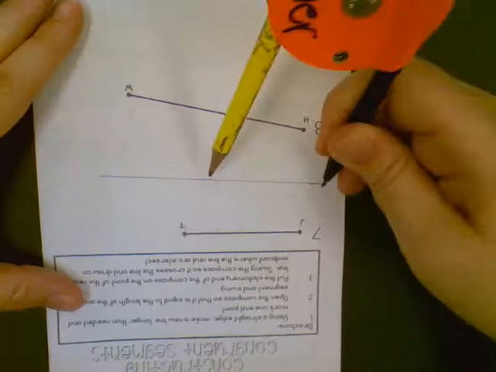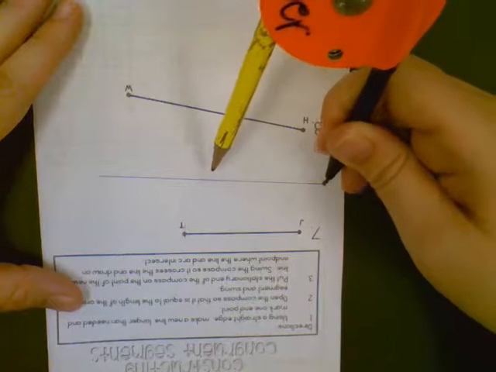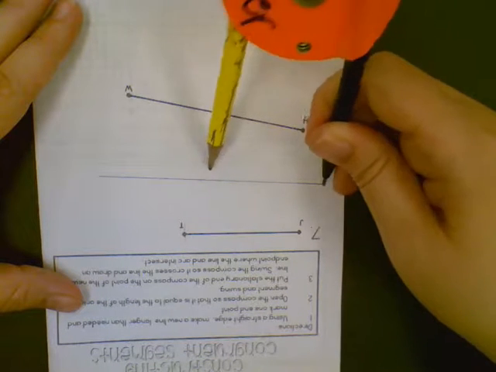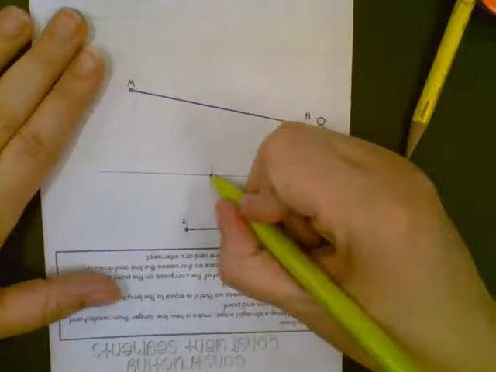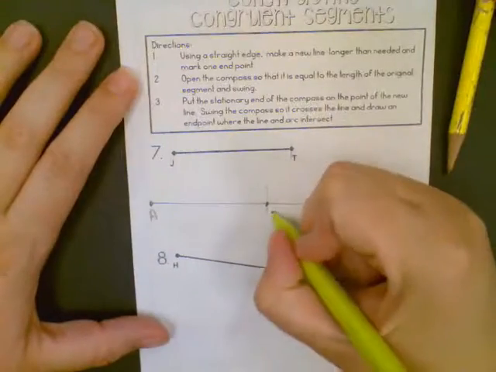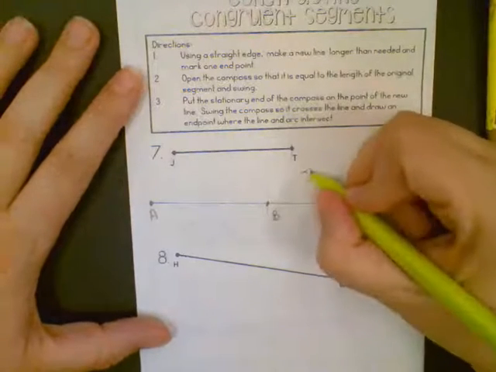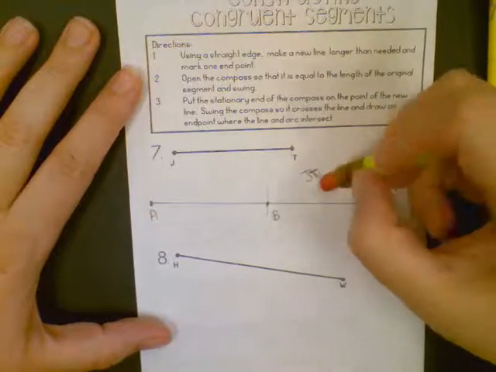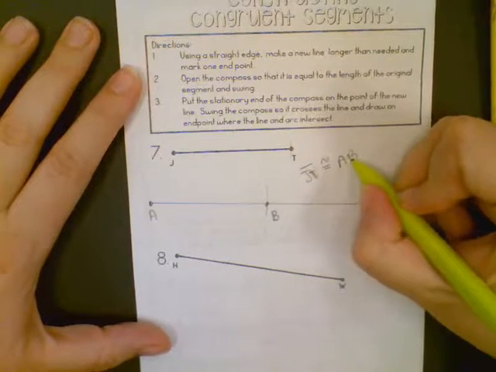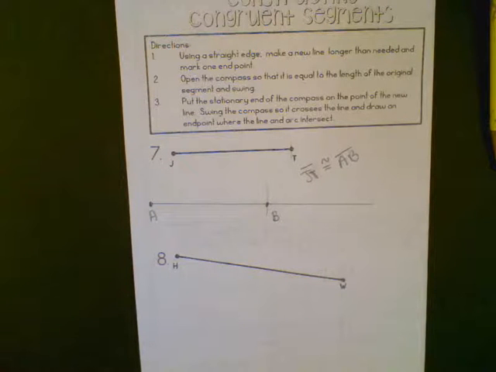So then I'm going to take my pointy end, and it's called the stationary end, and put it on the other stationary end of the line that I drew. I'm going to swing it. So now where that arc and the line intersect, that means that they are congruent. And that's it, okay? So I'm just going to name it with some random letters. So that means we just made JT, I don't know, I'm just going to write D, be congruent to segment AB. And that's it for copying segments.